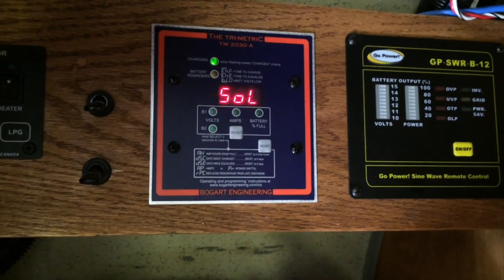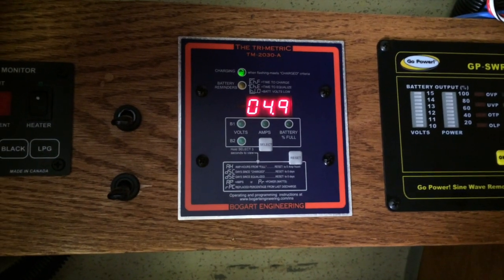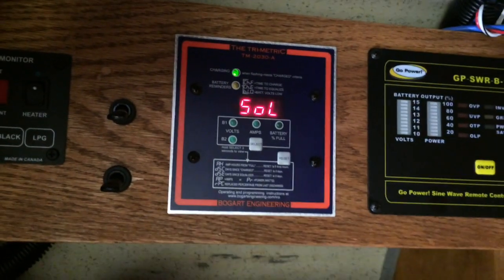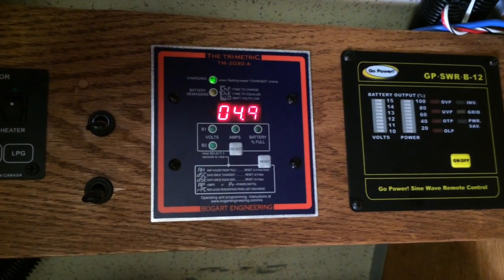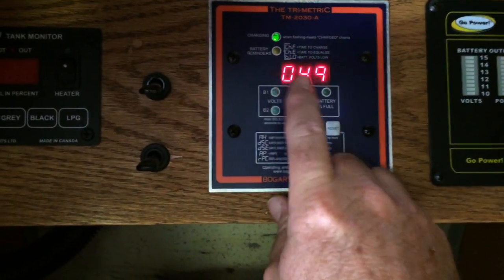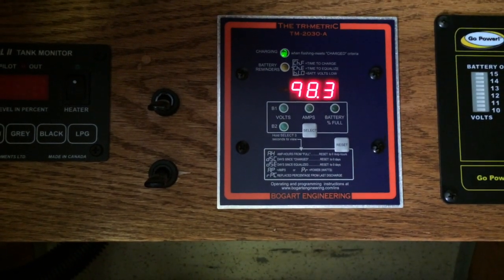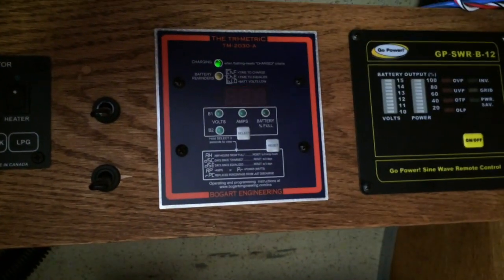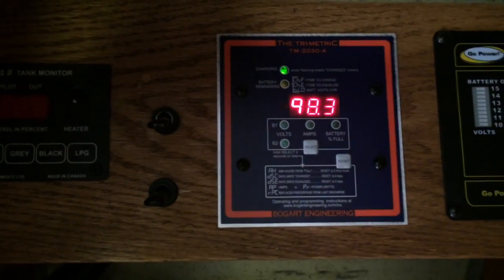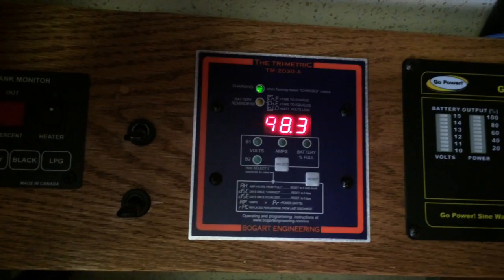SOL is a new thing that's not even listed on here, but it's a bit of information you'll get when you have the solar controller. SOL is the solar current coming in, just for solar amps. So I have 4.5 solar amps coming into the solar charger. And UPR is unused power. So I have 98 watts of extra power that I could use for something else. So this battery is still being charged, and that's 98 watts of extra power I could use.